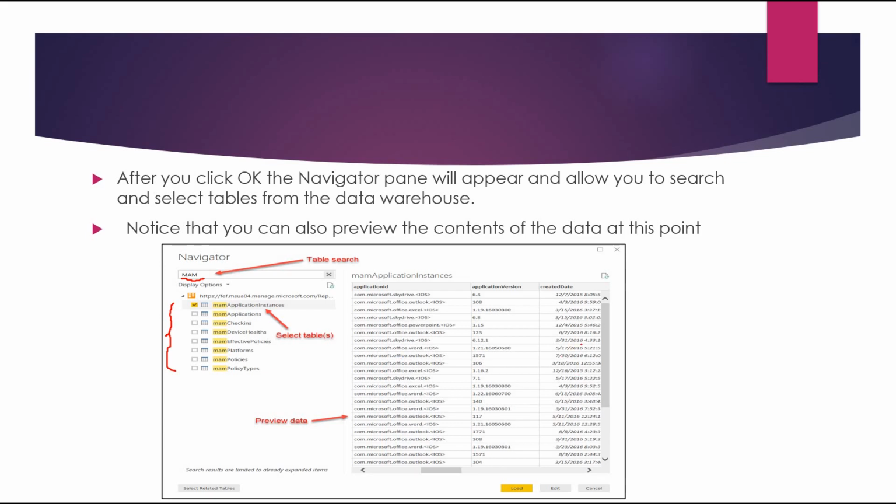Usually the way I do it is I load everything. It takes a tad bit longer, but if I'm not sure which column or which table the data I'm looking for would be in, then more often than not I load all the tables. So this is how you load the tables.